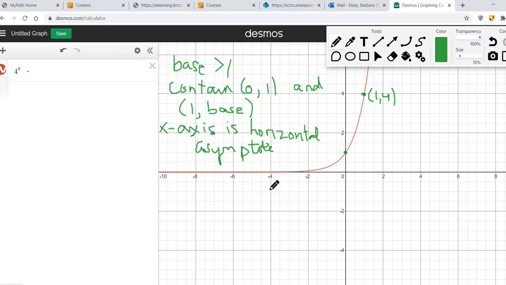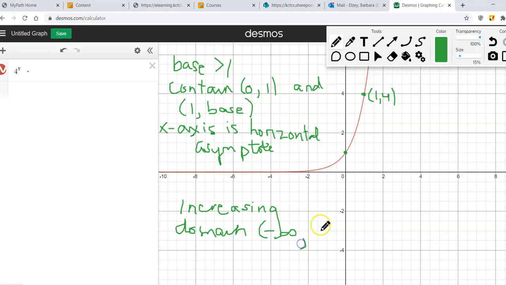Now, let's notice this graph is always increasing. So it's increasing for its whole length. If we think about the domain of this graph, this right here is going out in this distance forever, and this is going up forever, which means it's slowly going outward, so it's going to the right forever. So this thing has a domain negative infinity to positive infinity.